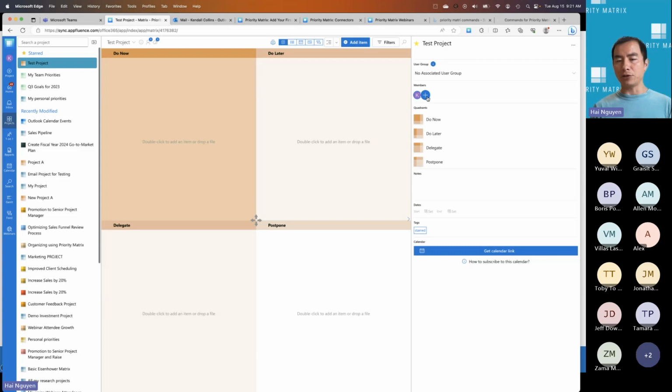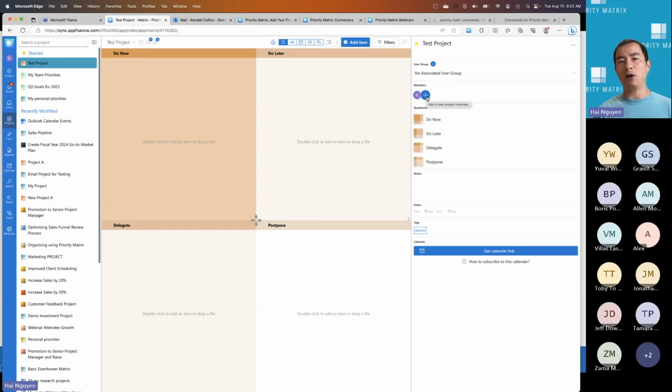And then down here, you have members. Essentially, these are team members who can see everything in this project. The way permission works in Matrix is that when you create a project here, only you can see it. But as you add new team members, they can see everything in it. That's the point of Matrix in a team environment: it is a communication tool, a way to communicate to everybody that these are the priorities. So if you have a project that's very important and there are other stakeholders, make sure you add them. When you add them to that project, it allows them to see all those priorities as well. And when you have your meeting and so forth, you can project Matrix on the big screen and talk about it.